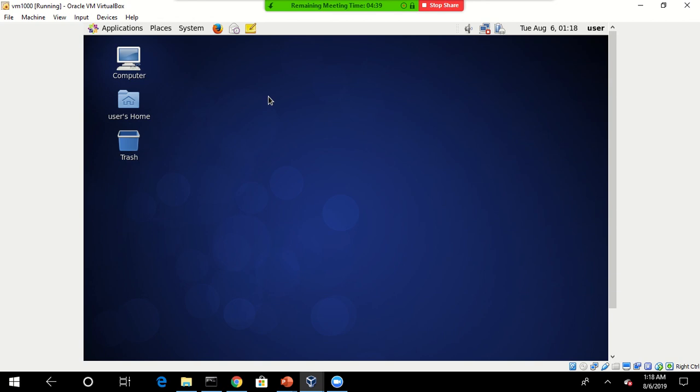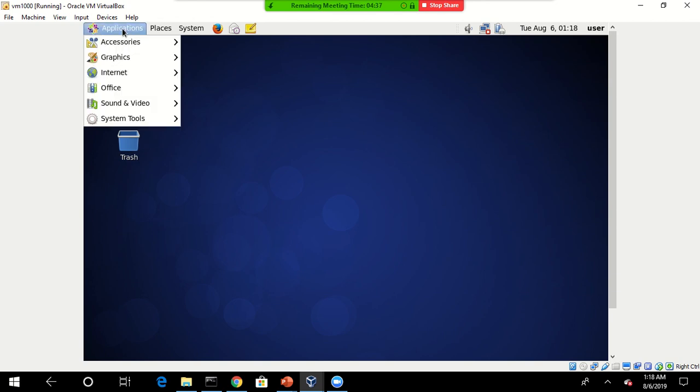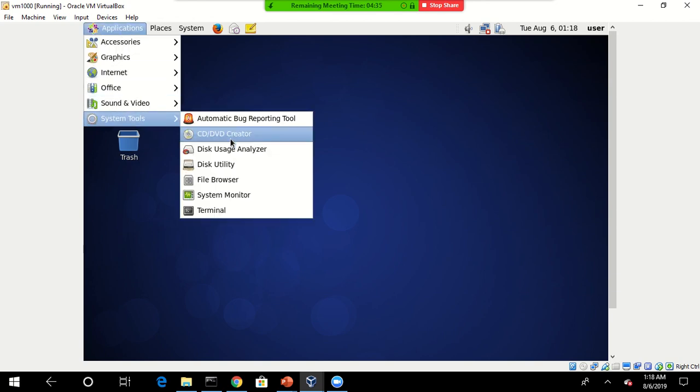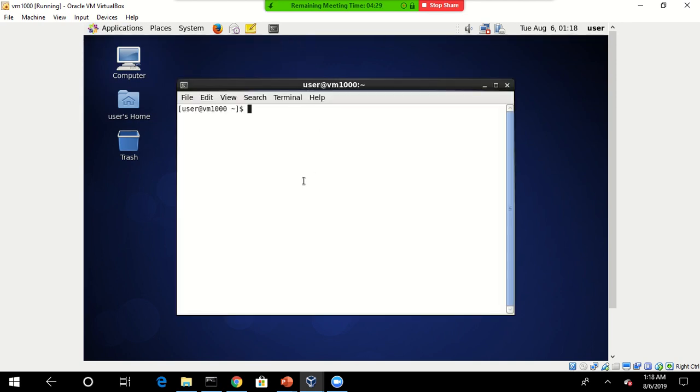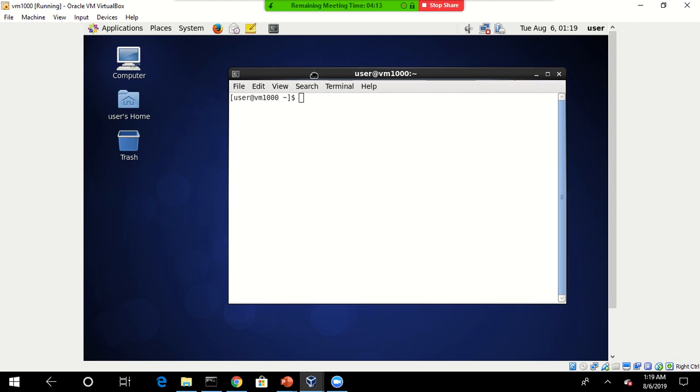Tomorrow we'll discuss some other things, like how to access the terminal. This is the terminal. I can make a shortcut by dragging and dropping here. This is the terminal where we can interact with the system. This is one way, and another way is the graphical user interface, like our Windows machine. I can have Computer here, and the user's home directory. If you know the hierarchy of the file system, we can understand better.